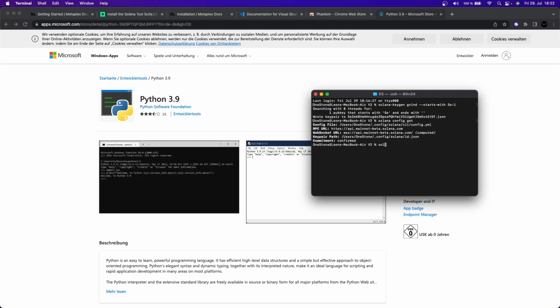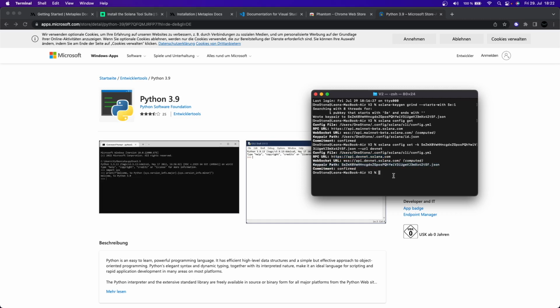So let's switch this up. Therefore, we type solana config set -k for key pair, and then we type our seller key pair name. What I usually do is just type the first 2 letters and then hit tab, and within a few seconds it just fills it out automatically. And then we type --url and devnet, hit enter, and we see it switched automatically to DevNet API, and our key pair is correct too.